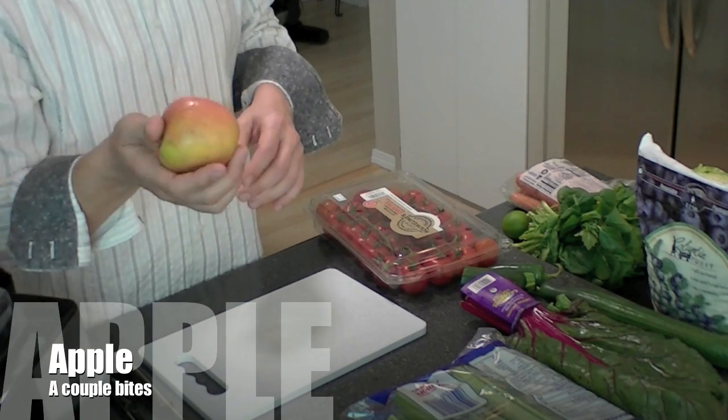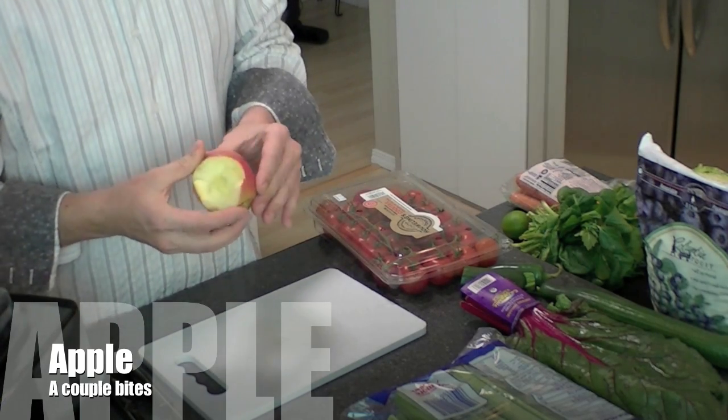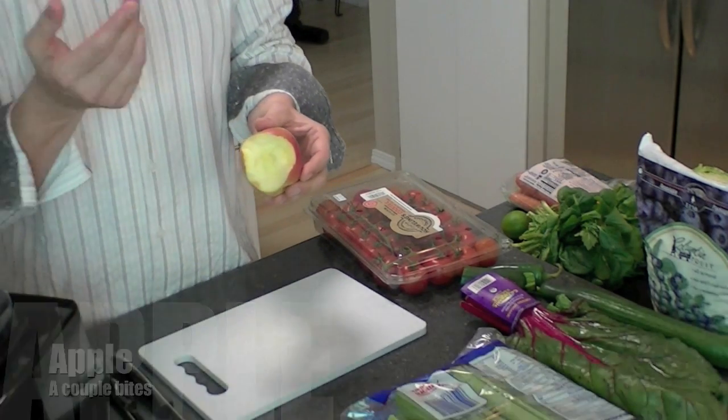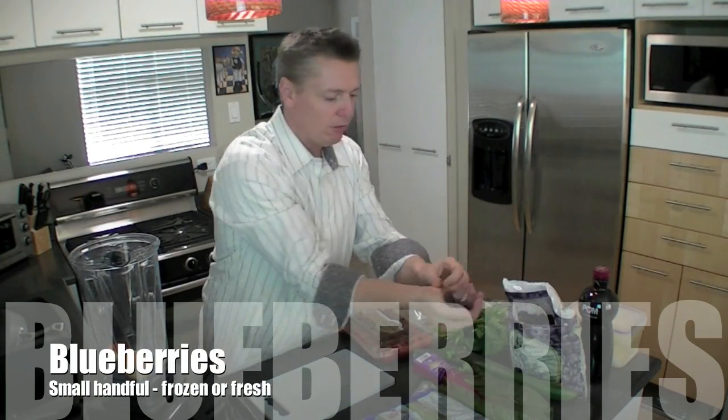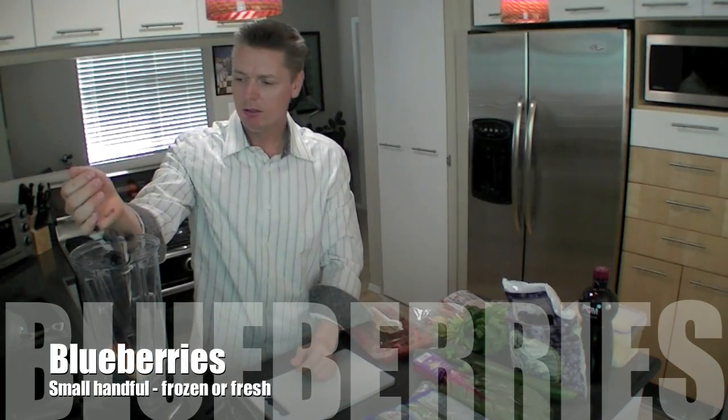Next, you're gonna wanna have a bite or two from an apple. So I've already removed the bite, so let's throw it in now. Next, we'll just throw in a small handful of frozen blueberries. Another bit of fruit that'll knock off a little bit of that bitter vegetable taste. And it looks like we're getting real close to start loading this thing up with vegetables.